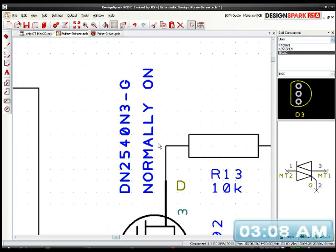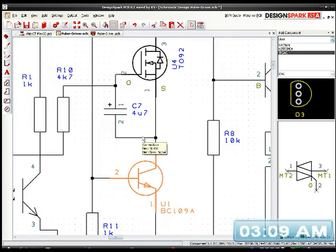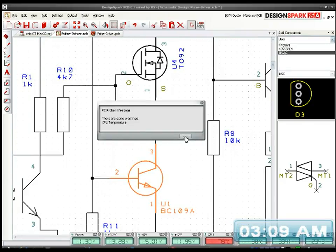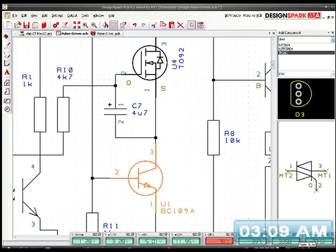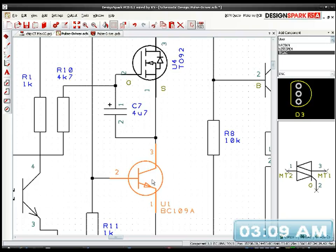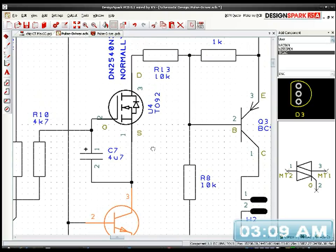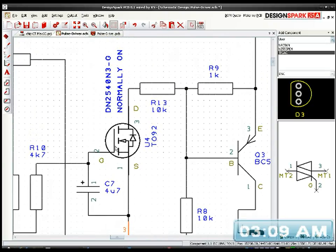the DN2540N3-G. And that's normally on, which means it's normally conducting a voltage. So we put that in series with the collector of, yeah, I've got my throttle up, I'll turn it back down again. So this will conduct the pulses that the BC-109 is sending through, because it will be triggered and it will pull the signal through this MOSFET, this tiny little MOSFET, which can only drive about 140 milliamps.